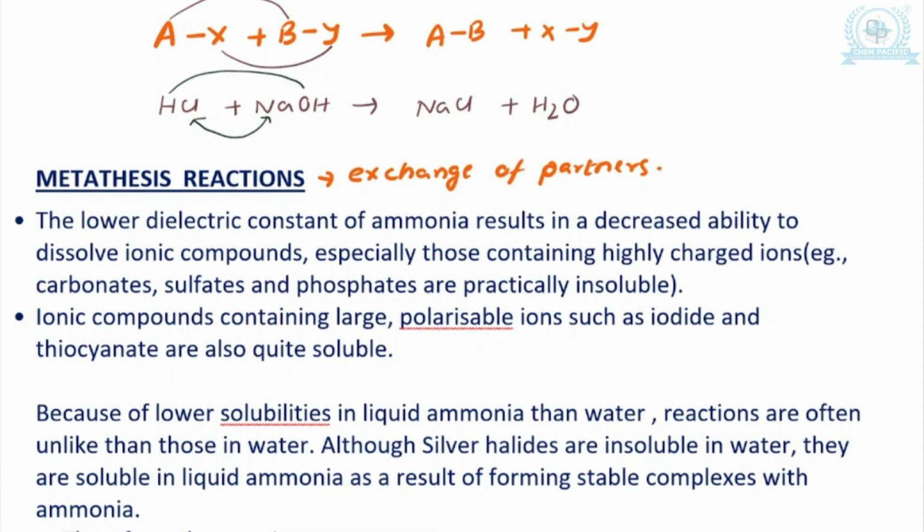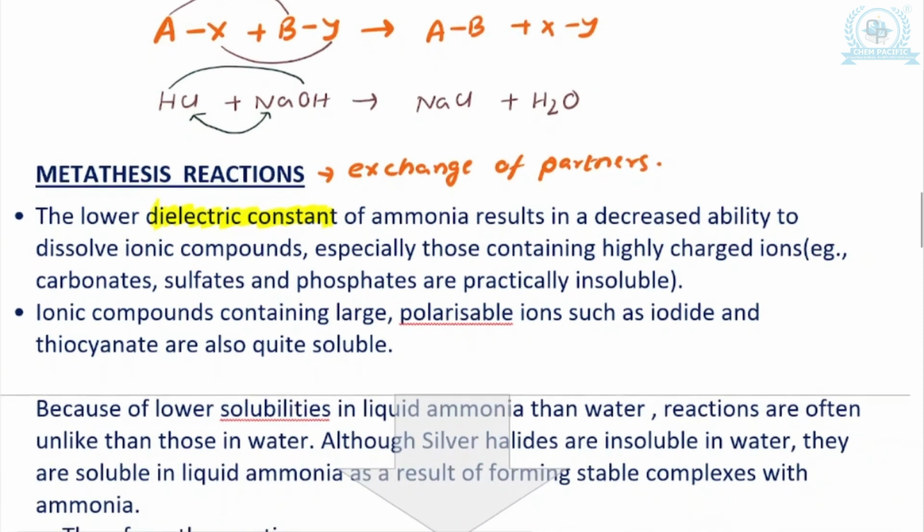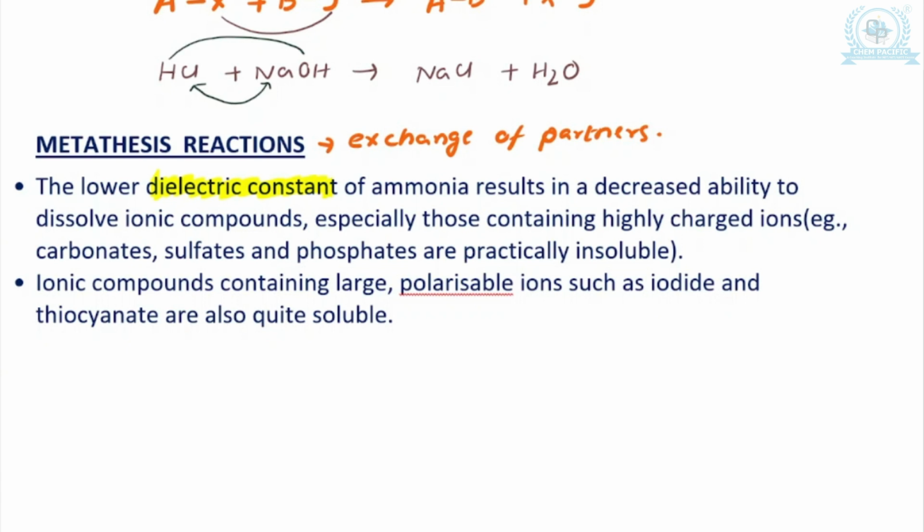Now, if you talk about the dielectric constant, I need to define what you mean by the dielectric constant. This is very important. See students, we know whenever you dissolve a very soluble substance like salt in water, what happens? Whenever NaCl gets dissolved in water, first it gets dissociated into its corresponding ions. Who does this dissociation? The solvent does. The strong ionic bond between the cation Na plus and the anion Cl minus is first dissociated by the solvation energy of the water. The greater the solvent's capacity to dissociate the bond, that is defined by the term dielectric constant.